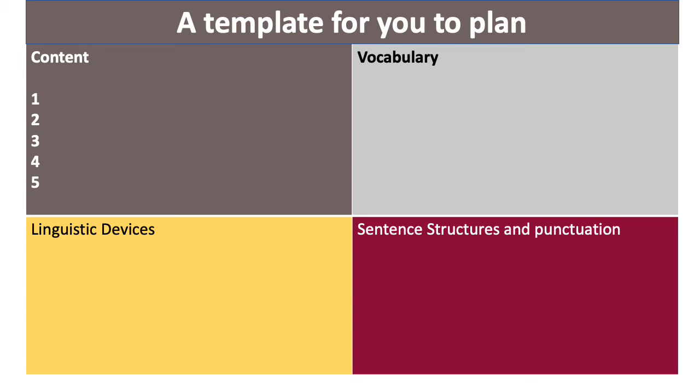If you need to go on to do a quick Google search and find out what some of these linguistic devices are, that's absolutely fine. Similarly, go back in your exercise books. Your teacher would have taught you metaphor, simile, personification. They would have also taught you the difference between complex, compound, simple and minor sentences. Don't be afraid to take time to go back to your notes. At this stage, you need to make sure it's embedded in your head. You know what you're doing. And if you're confused, either email or talk directly to your teacher and ask them for advice so that you can have good practice.